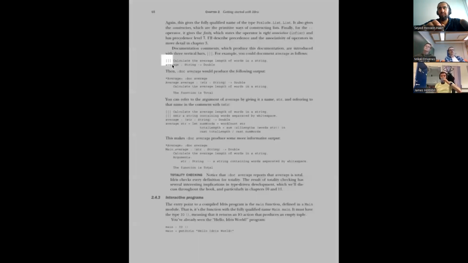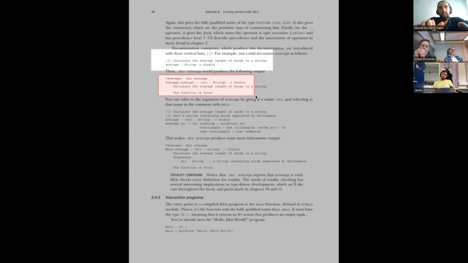So you put triple bar just before the entity that you would like to include in the documentation, and by doing so, you tell Idris that if someone looks up the documentation of this function, then this is what it would return.